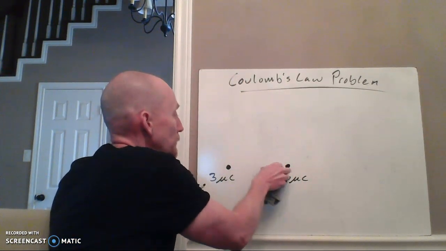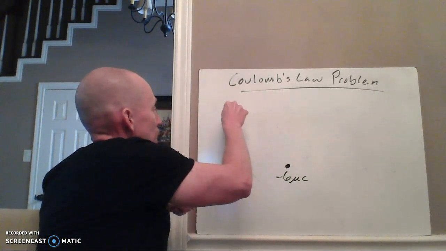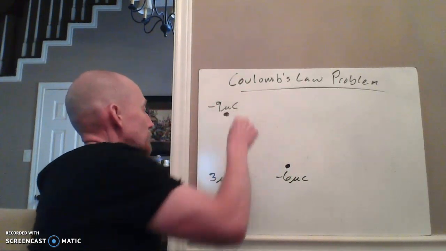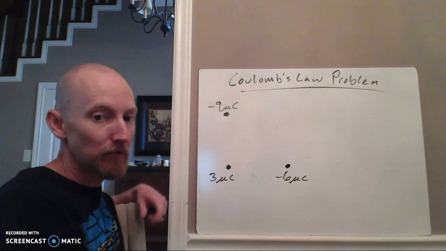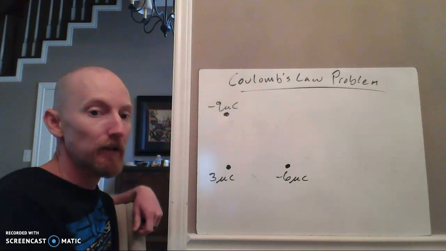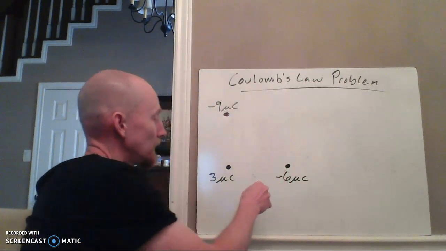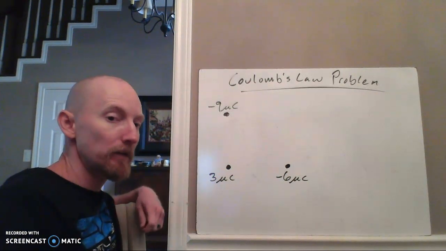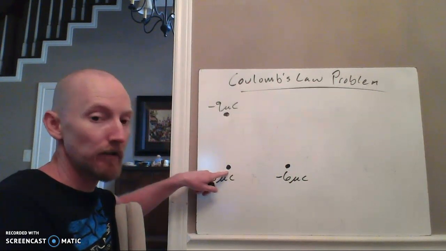The issue comes when you have more than two charges. Like what if we have a third charge up here? And so we have this third charge, right? Gosh, well then how would we calculate, and so we want to know the total force acting on this one, right? So how do you do this? Well, it ends up being a vector problem, and so I'm going to show you how this works. Okay, so this becomes kind of a lot of work because you have to do a couple different calculations in order to figure out what's the total force acting on this guy right here.